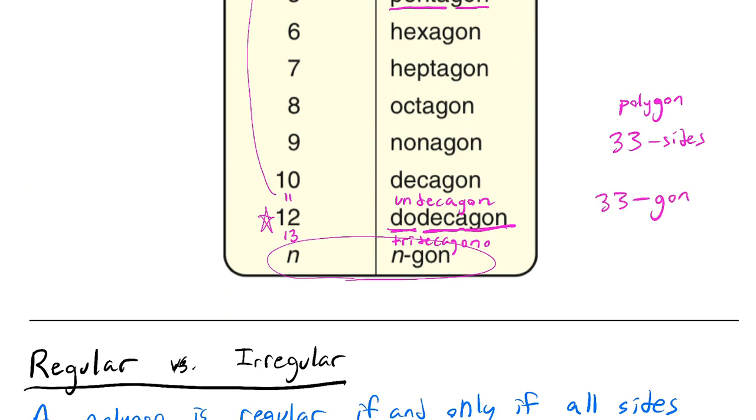Like, oh my gosh, that's so easy. So clear, right? So 33 gon is literally a polygon with 33 sides. And that's easy. And we could use the variable n-gon. So a question might say, we come across this n-gon with a perimeter, and the question could go like that, where you might have to use algebra or something to solve how many sides there are. Or you might come across an 18-gon. So that's just a polygon with 18 sides.